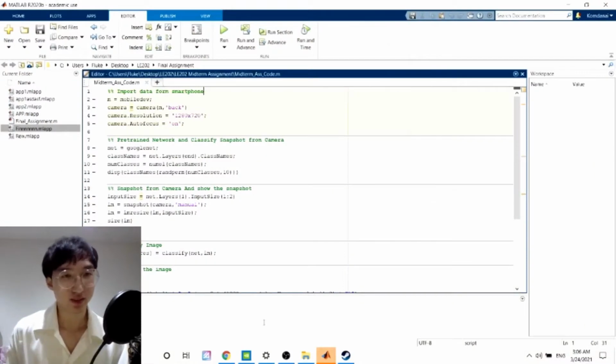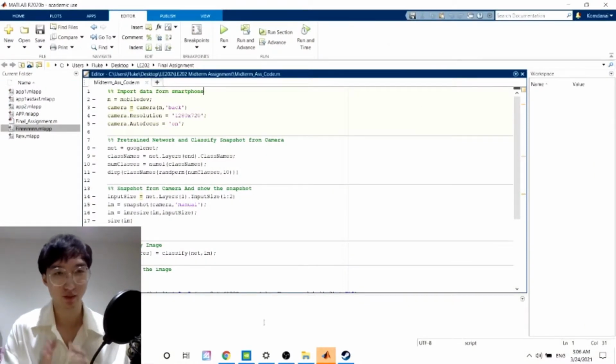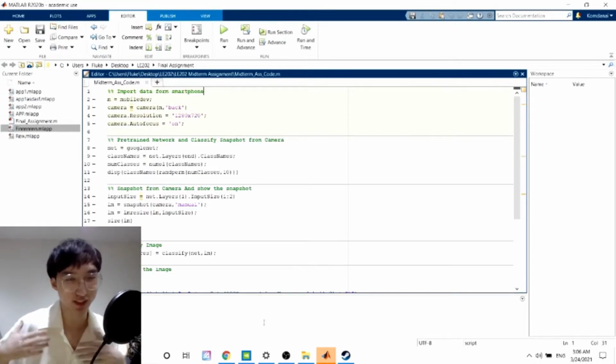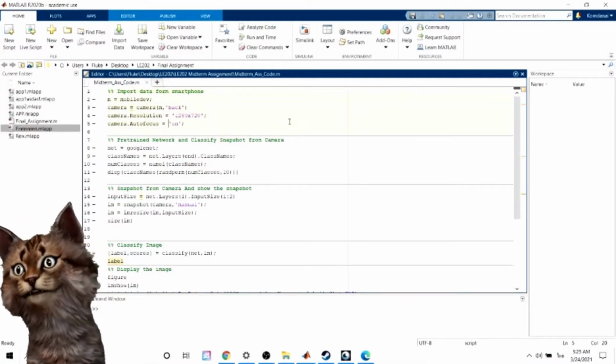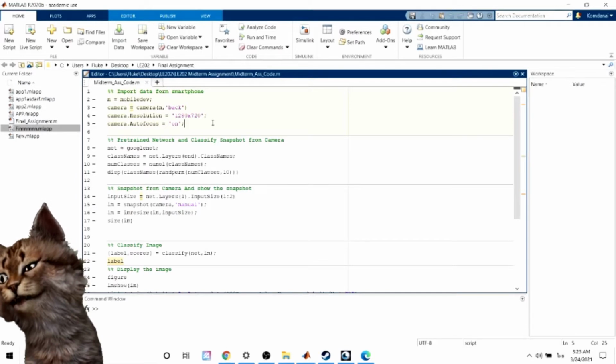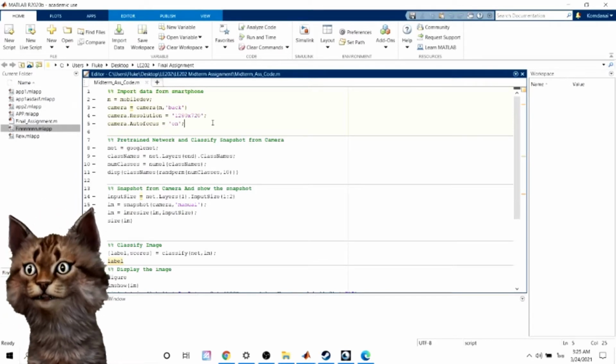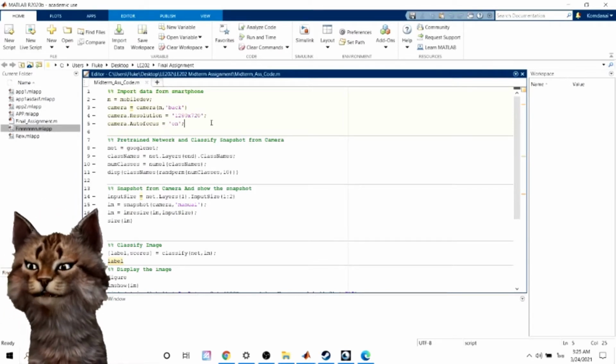Okay, at first we will talk about my code, but before we do that, I want to change to my assistant to present it, because do you see that my voice and my mouth don't correspond? Okay, I'm back. At first we will talk about the sensor that I have used. I use a camera sensor.